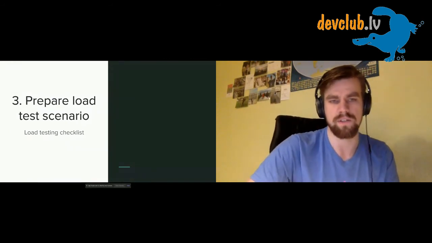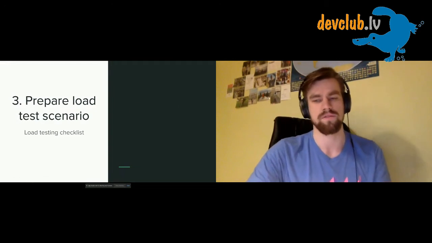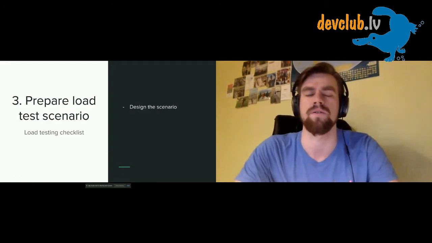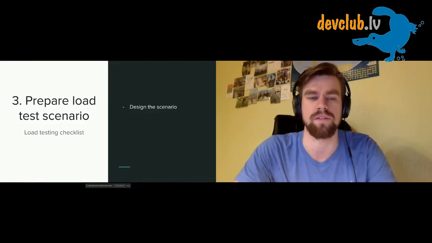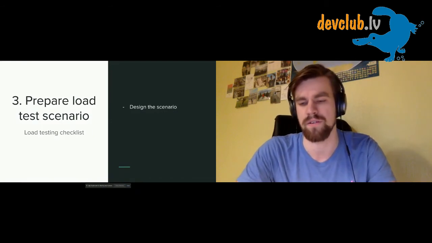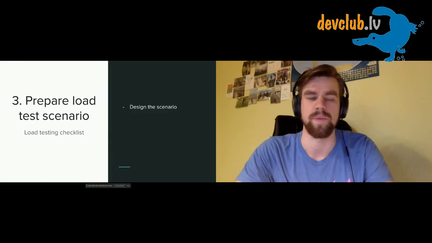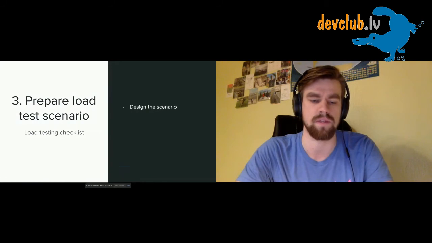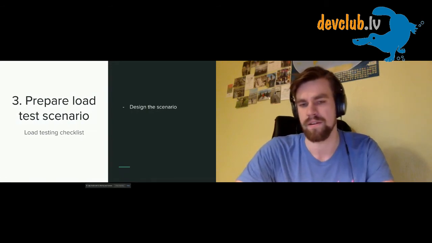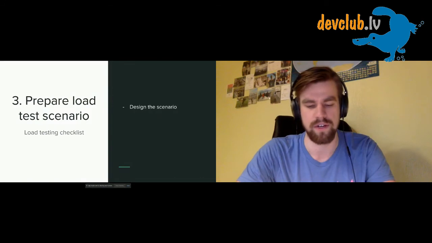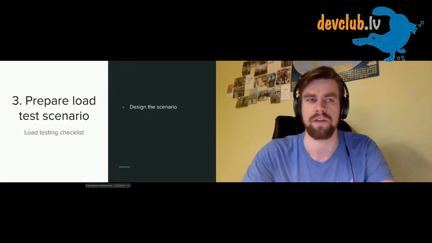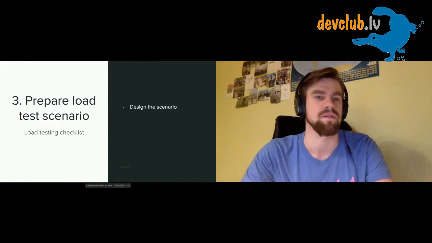Yeah, the next obvious step is to prepare a load test scenario. So first of all, figuring out what will actually happen in the load test. That depends on what you're trying to achieve. So if you're trying to simulate real users, you might want to design the load test based on what the users are doing, what's the known behavior. If you're trying to test a specific part of the application, for example, the search functionality, then you only need to target that part.